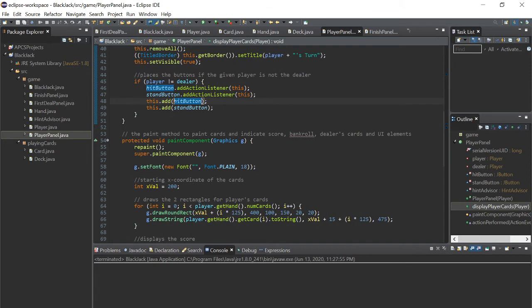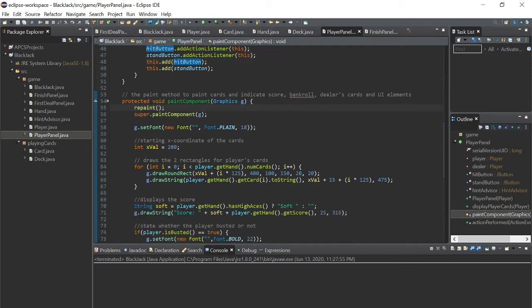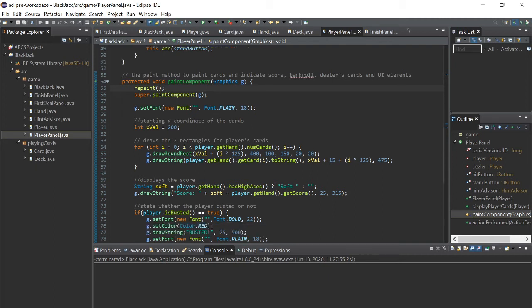And then here we have the paint component again, which will just paint on that canvas, and it will paint first the player's cards, for each card that the player has in the hand, and it will start with this X value and just continue going by that I multiplied by 125 to indicate that it will continue here. It will continually place the cards in order.